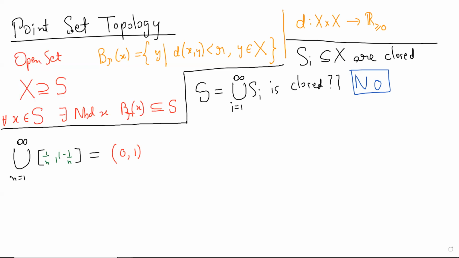Now, I want to say that this is a very special property. This will happen in any metric space. By taking a finite union of closed sets, you get a closed set. Obviously, closed sets may also be open sets, but that's a different thing. But a finite union of closed sets is a closed set. As we saw, when you take a countable union, you don't even have to go to uncountable. Even if you just take a countable union of closed sets, you get sets which are not closed. You get open sets, let's say.